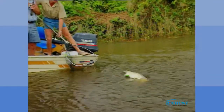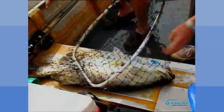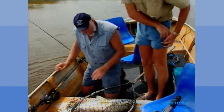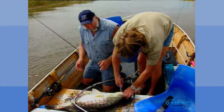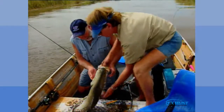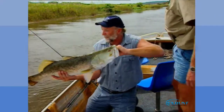Look at that. Yeah. That is a serious, serious barramundi. Wacko. Not too bad at all, Rex. Oh, I tell you what, how good is that? And just hooked too. And it's important, folks, too, some of our imported lures, not so much our local lures, which are right onto the importance of having very strong hooks. They've got some tinsy hooks from overseas, and we just can't get through their thick skulls that we need some serious hooks for these magnificent fish.